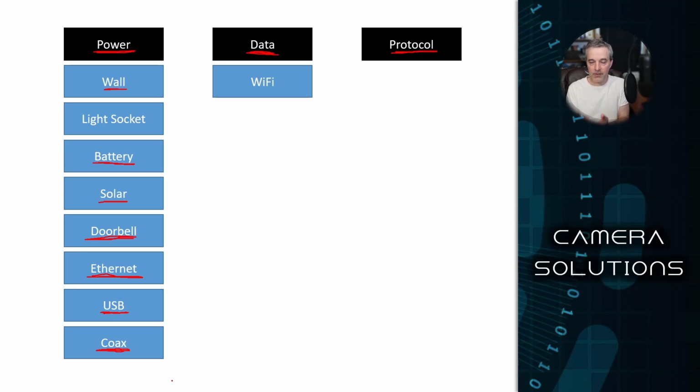So very often, many of the cameras that you can buy for residences will support both Ethernet or Wi-Fi, but many of them only use Wi-Fi. So again, consider that if you don't want to have to run any cables. Another obvious one is Ethernet. I've already mentioned Ethernet for power, but it works for both data and power as well. Like I said, two of my cameras that I have use power over Ethernet, and they use it for data as well. Another option, as I mentioned, for delivering data is coax.